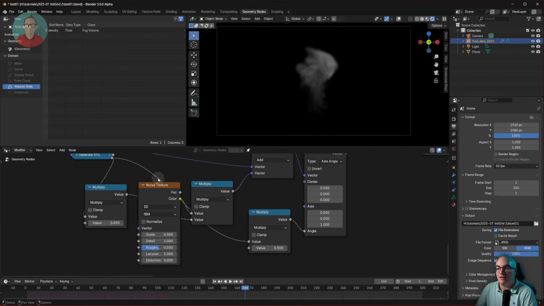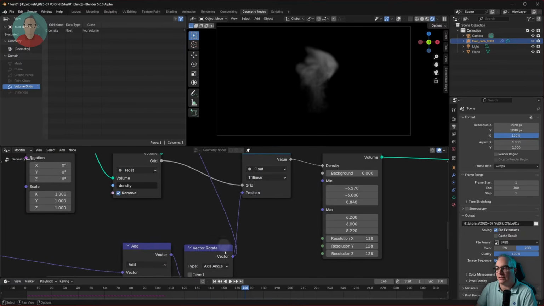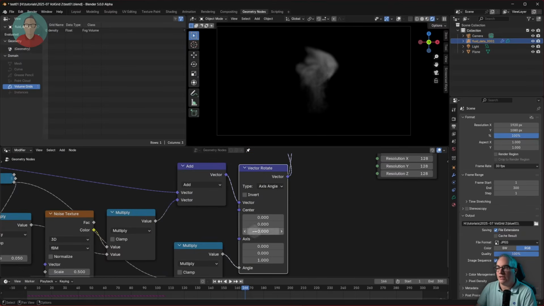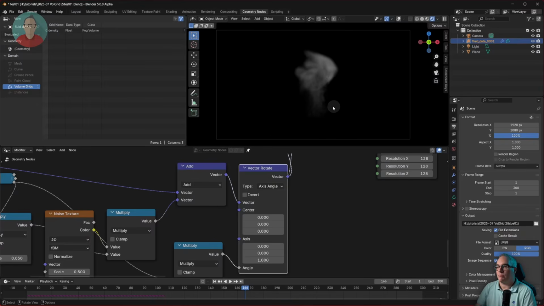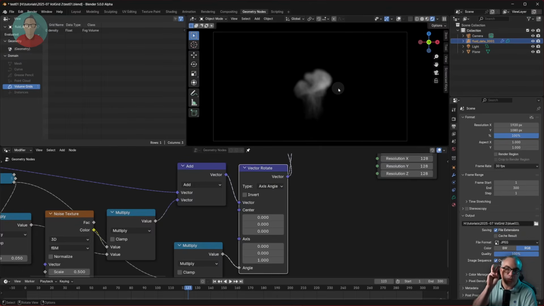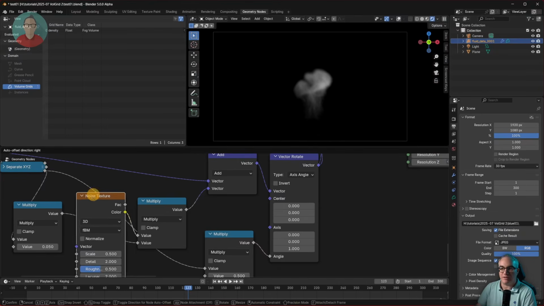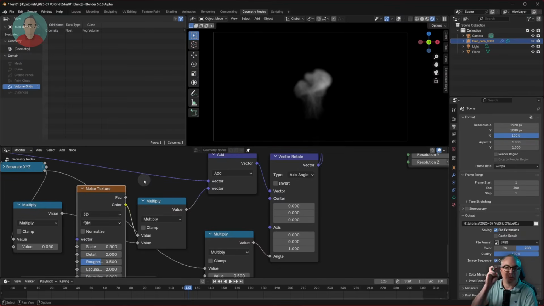So what am I doing? I'm adding noise to this sample position vector here, okay? And I'm also rotating it. So if I hit spacebar now, you might be able to tell the difference. So we have a little bit of noise, which would be turbulence. Yeah, so I'm adding noise, but only in the higher regions up here. So down here, there's not much noise, but up here we get a little bit more noise or turbulence.